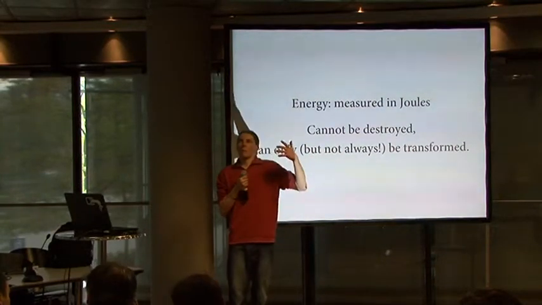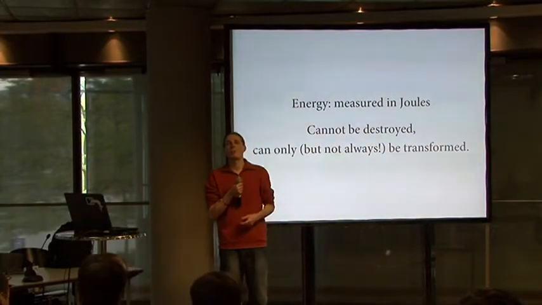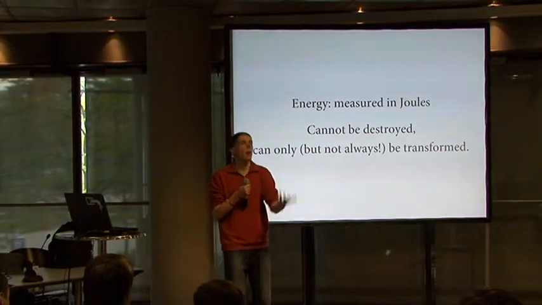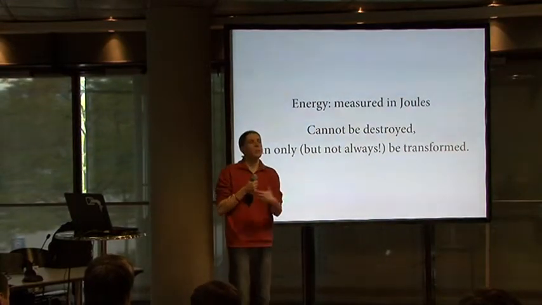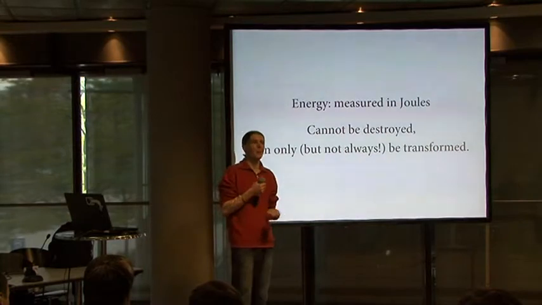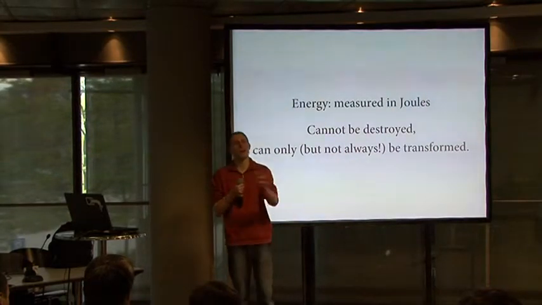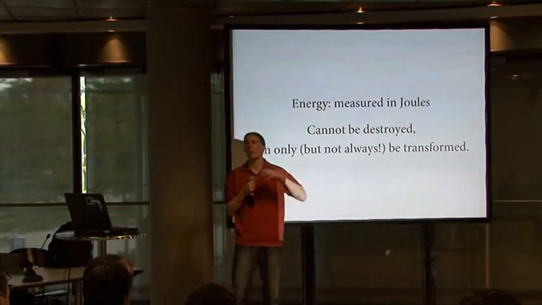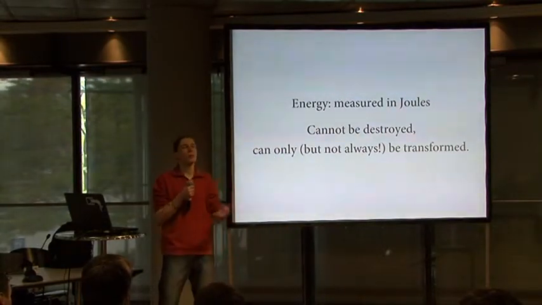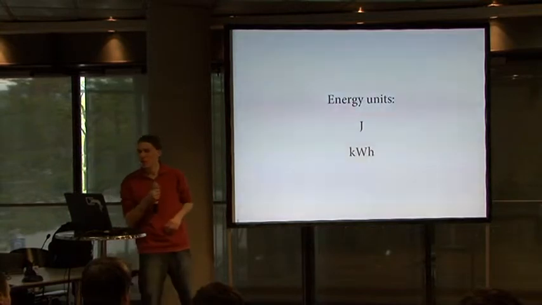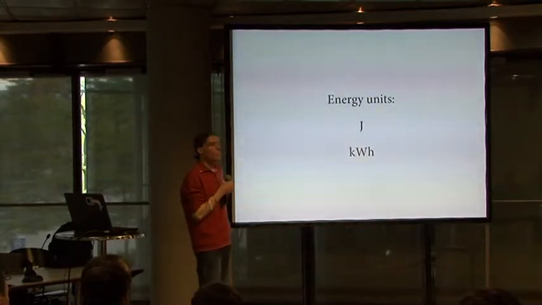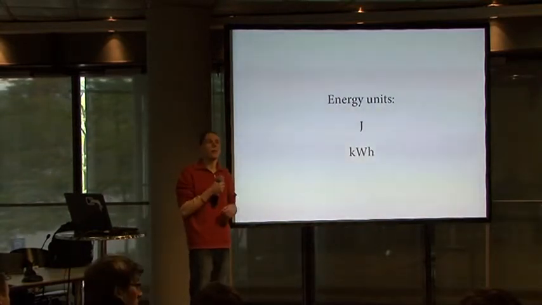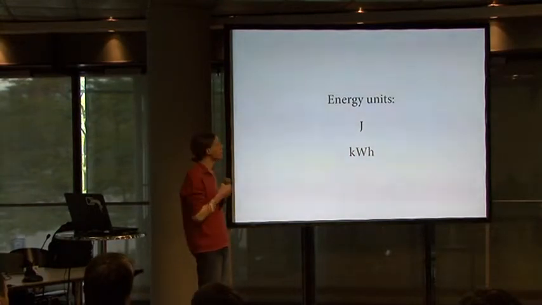Just imagine being in a car at 100 kilometers per hour on the motorway and you come to a stop. You killed your speed, but the energy is still there. It's dissipated in the brakes, usually a little bit around the car in the air, but the energy is still there. So it's always transformed, always pushed along, never destroyed or created. Unit: joules. Another unit that's used for historical reasons, especially in the electrical power sector, is the kilowatt hour.